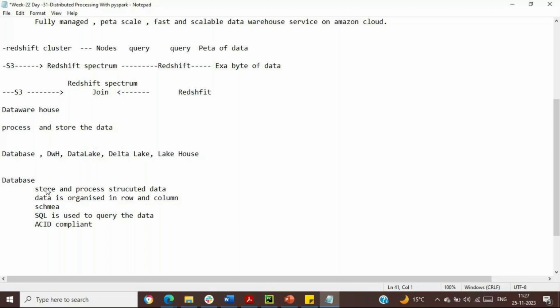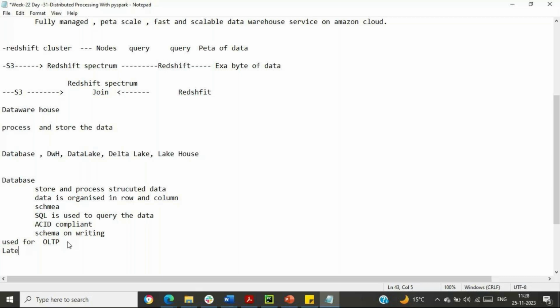And we have schema on write, used for OLTP, online transactional processing, and latency is very low over here.